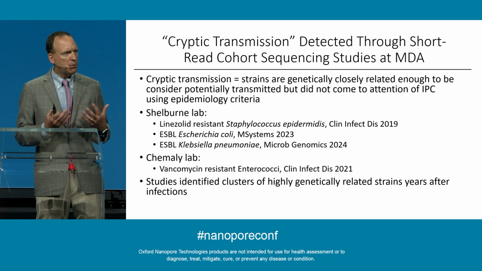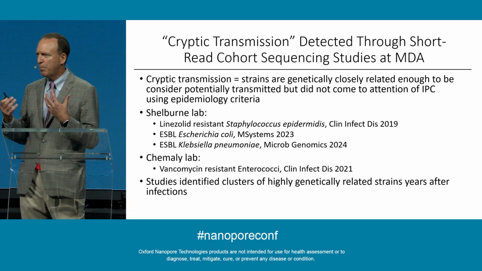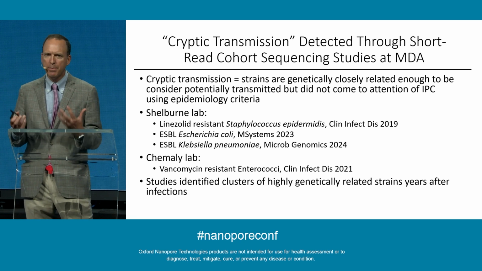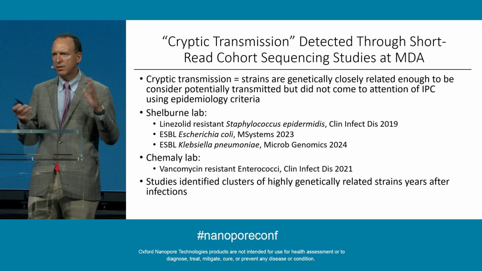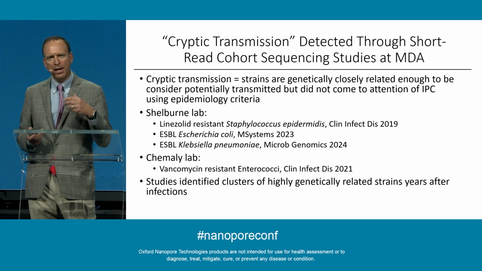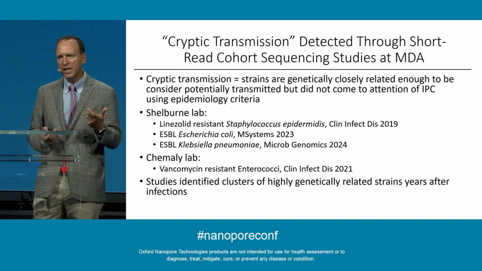When we've done a lot of sequencing at MD Anderson, what we notice time and time again is that there appears to be cryptic transmission of bacterial strains going along. So what do I mean by that? Well, we take a lot of strains, we sample large cohorts collected over many years to try and analyze the molecular epidemiology, and time and again, we would see clusters of bacteria that were really highly related.